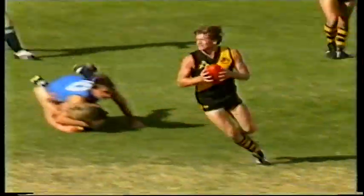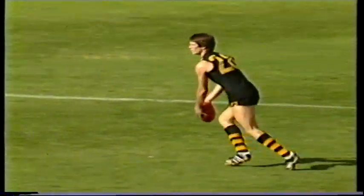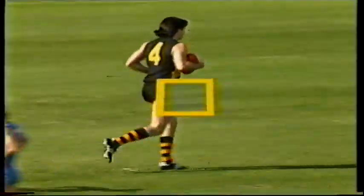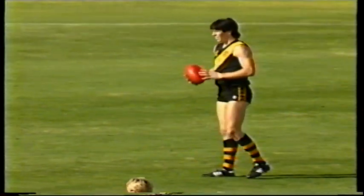Klopp centres the ball. Painter. Simons there. Gets it out nicely to McDermott, playing well in the first quarter. David Kernaghan — thought about playing on, now pushes out the pass and finds Stephen Barrett on the outer side. It'll be too far out to score into this breeze. Got a few to shoot at. Kernaghan gives the lead, out towards that player — he'll get there. Fine pass, put it right out in front of him where he can make his own pace to the ball.